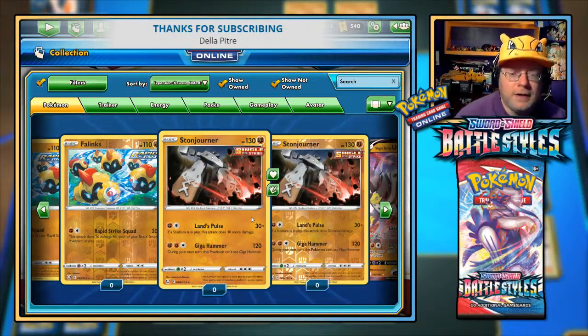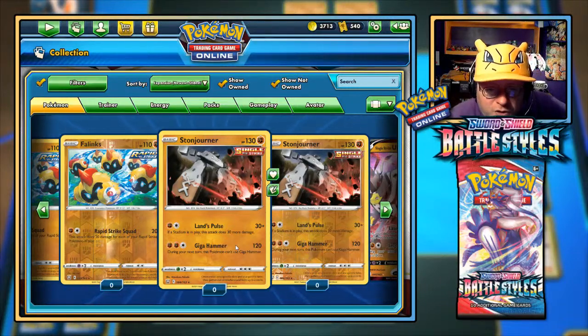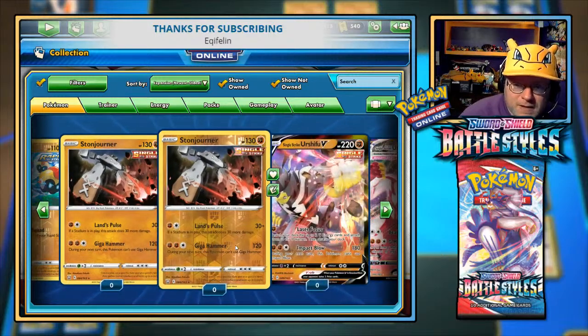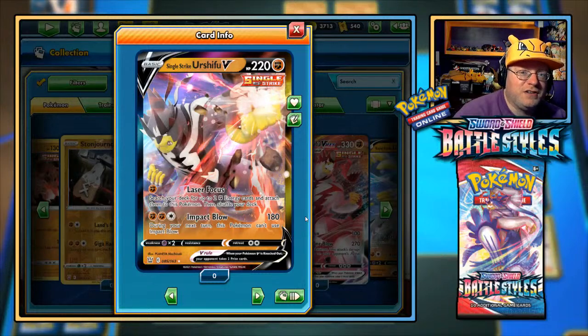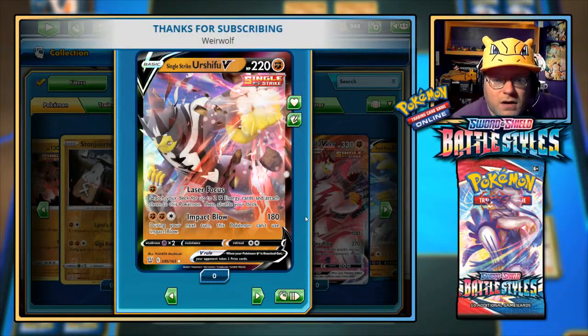Well played. Stonejourner Single Strike. Lance Pulse does 30, plus if there's a stadium, 30 more. Giga Hammer for 120, and it can't Giga Hammer next turn. That's where them switch cards come in handy, though. So here's the big boys. Are they mythical or legendary, these Kubfu / Urshifu? I don't know.